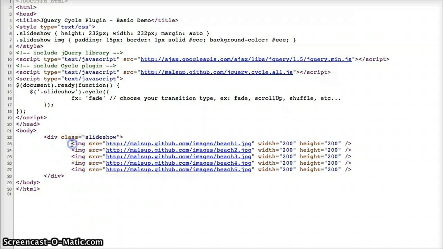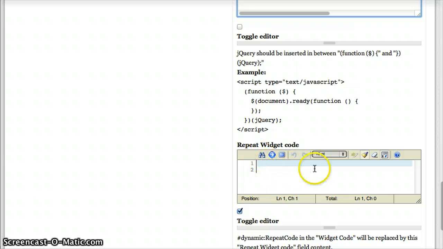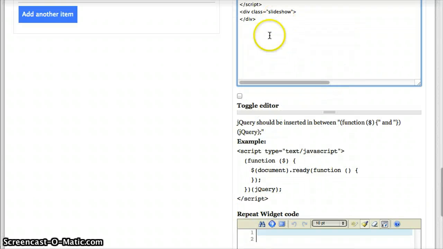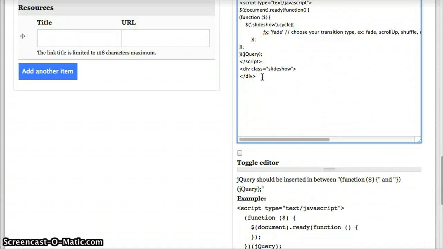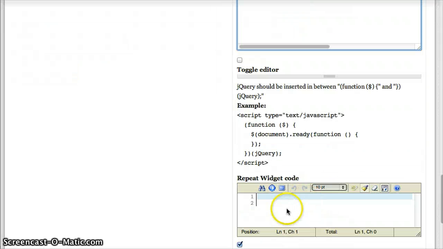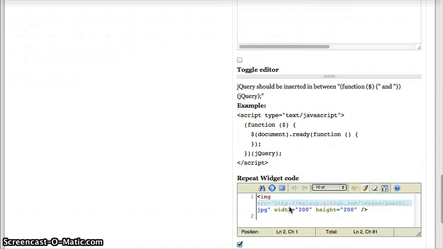So it's dynamic. We have to put this code in the other field, the repeat widget code, not in the widget code, as the widget code doesn't know what has to be generated dynamically. This is static, and the repeat widget code will be generated dynamically depending on the number of items in the view.